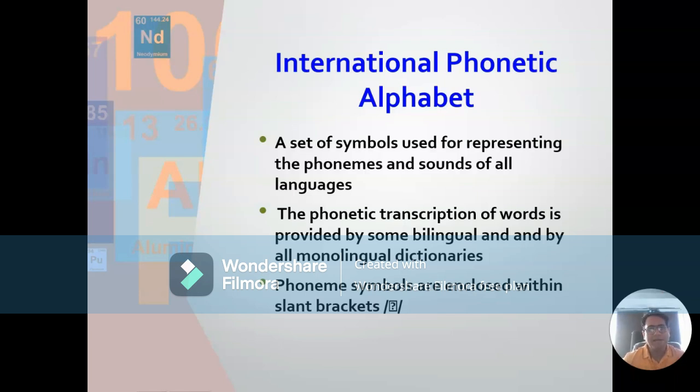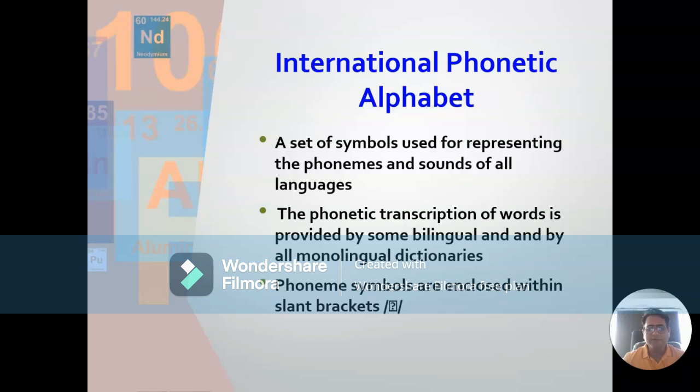The IPA was developed by the Summer Institute of Linguistics in the USA, where they derived a set of symbols representing all the languages present in the world. In a way, it becomes very convenient for language experts, linguists and interdisciplinary researchers to understand how sounds are represented in all languages. It is a set of standard symbols and standard rules applied to all the languages of the world, where we understand how sounds are produced with the help of places and manners of articulation.